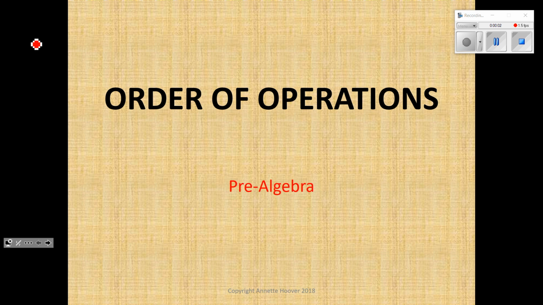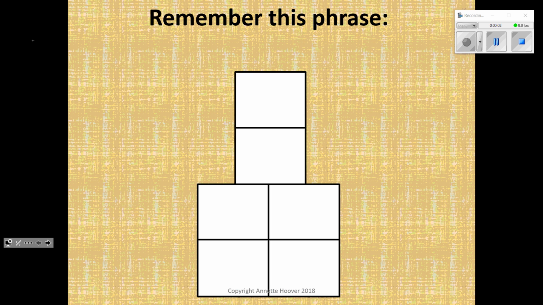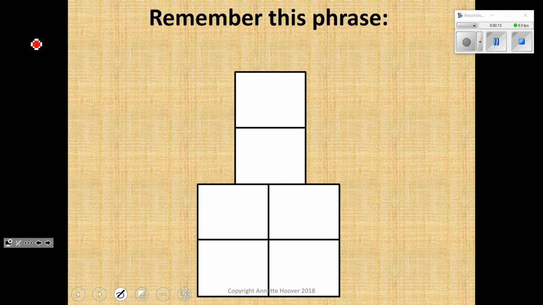In this lesson, we're going to be looking at order of operations. So what is order of operations? When you have an equation that you're solving that has more than one operation, and those operations would be addition, subtraction, multiplication, division, or using an exponent, there's a certain order that we solve them in order to get the right answer. So to know this, we use a phrase called PEMDAS.